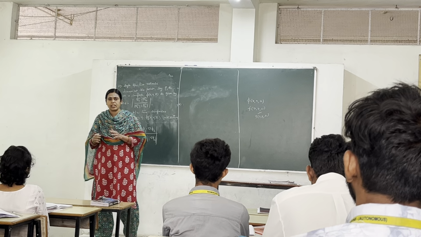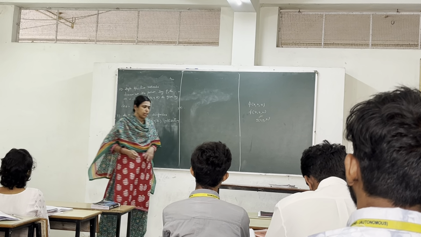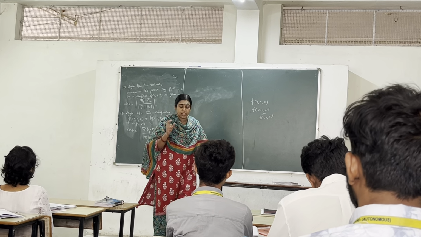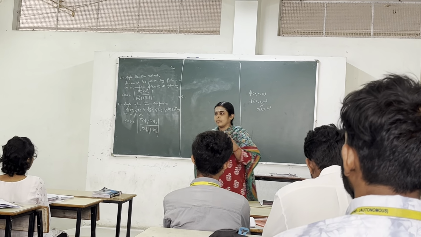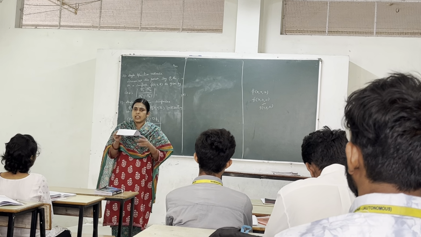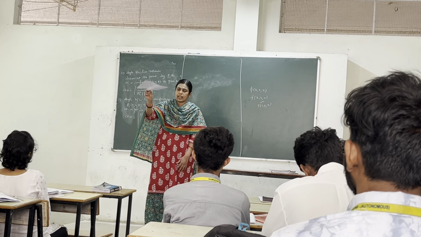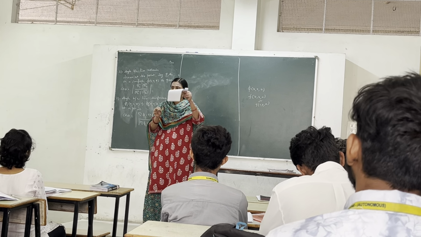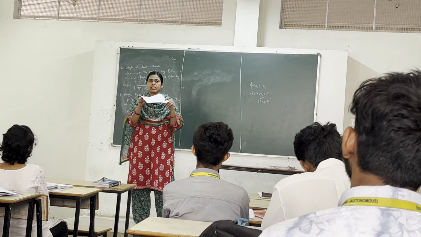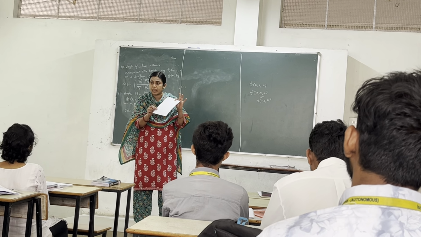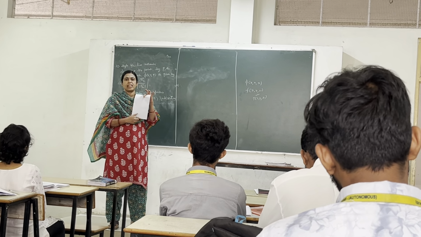In intermediate you already discussed two-dimensional. Now you are discussing three-dimensional. Suppose I give you the difference between a scalar and a vector. Now suppose I take a paper, and I leave this paper from a certain height, will it go the way I tell? No. Suppose I draw and tell the paper to go this way, will it go? No. This particular paper has got magnitude but no direction. So this paper is called simply a scalar.